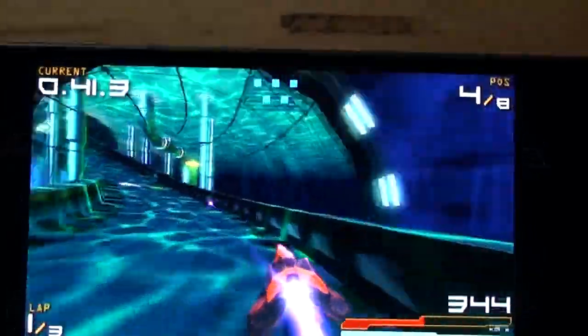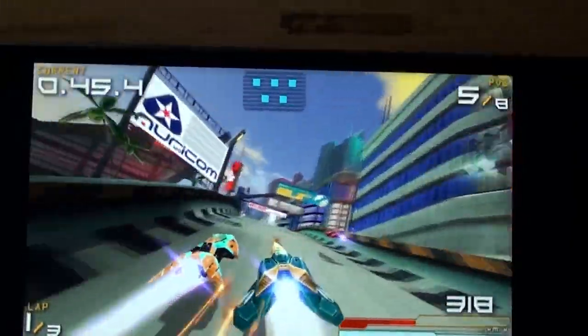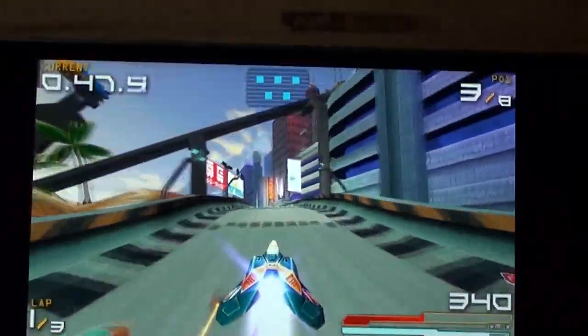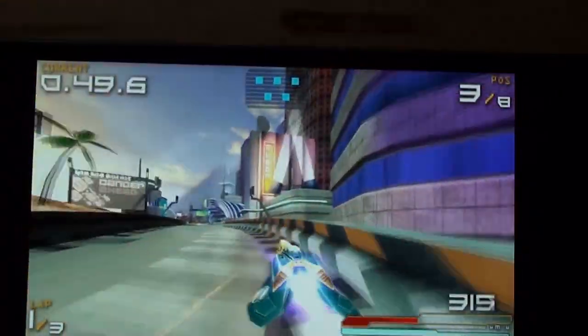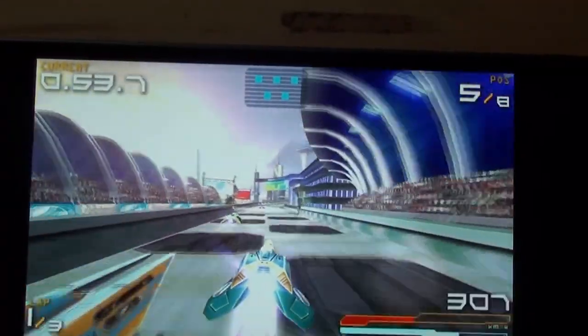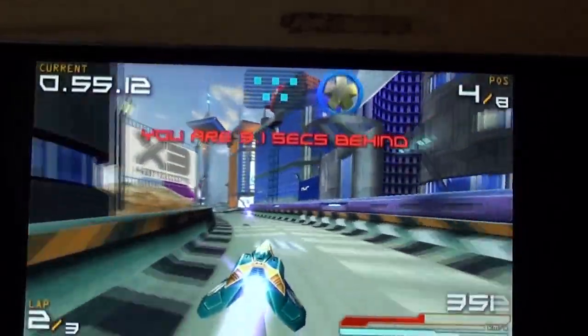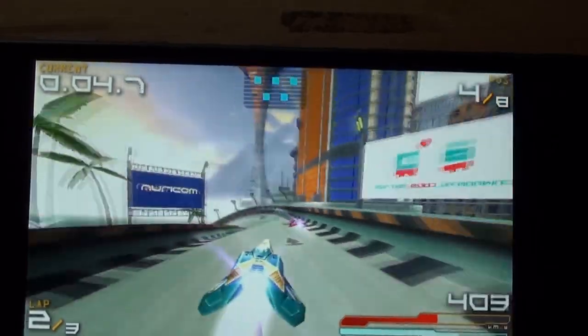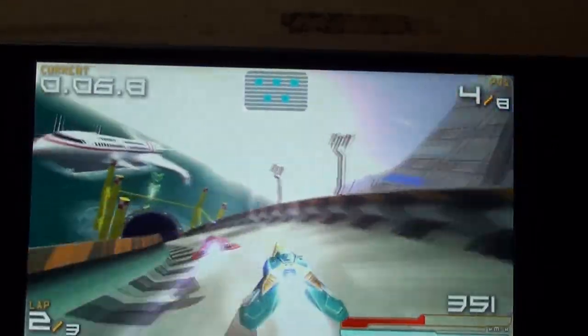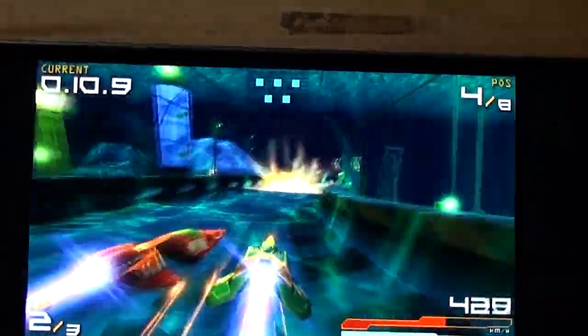But this looks lovely. I do hope the camera's focused properly so you can see. It looks better than it looks on the PSP, and the only issue is that initial momentary stuttering where it's loading shaders, and honestly it's a lot less intrusive than it is on any other handheld I've played it on, and we are playing at increased resolution.